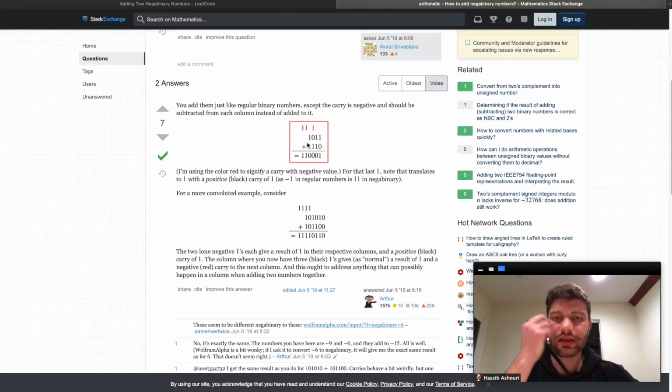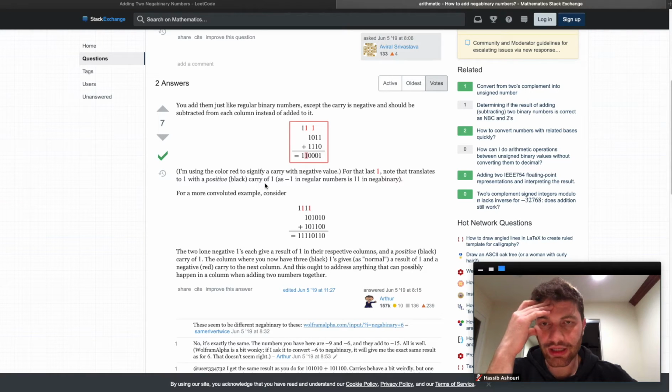How do we write the -1? So here it seems like you wrote it as 1. I'm using color red to signify a carry with negative value. For the last one, a carry of 1, as -1 in regular numbers, is 11 in negabinary.